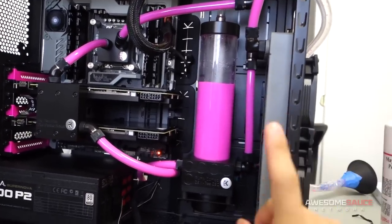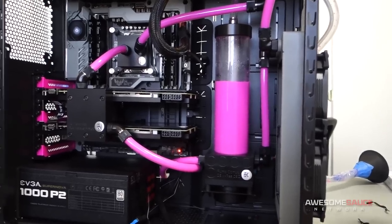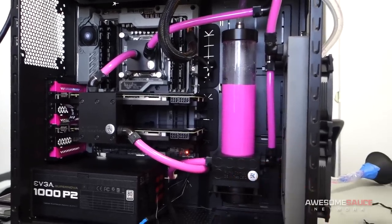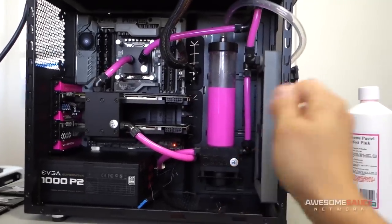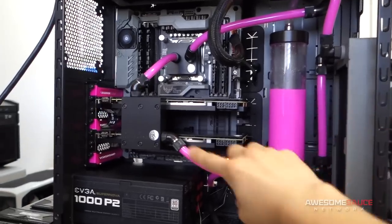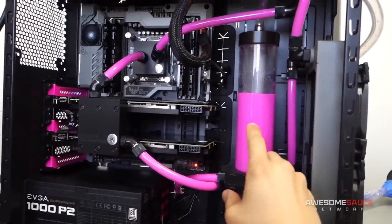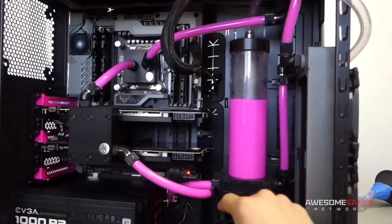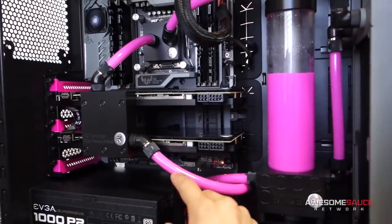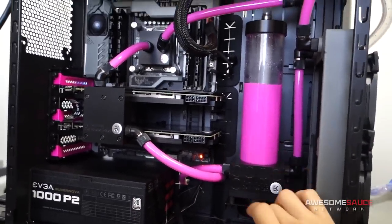First off, my buddy Jay from Jay's Two Cents helped me out with this quite a bit. I texted him last night in a panic, and he put me at ease. But apparently when I first bled this thing, and I had powered it on, the fluid wasn't actually flowing through the loop. It was just kind of stagnant. I could see a little bit of trickling on this tube right here, but it wasn't actually getting full, and even the little air bubbles in this tube right here weren't moving at all. So I thought for a second that maybe my pump was defective, and I almost had a heart attack.